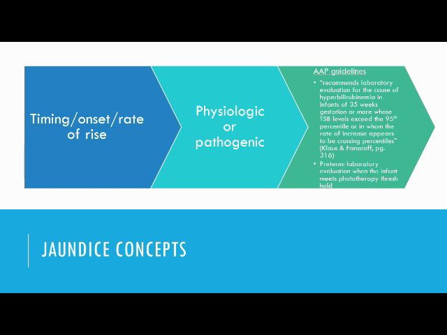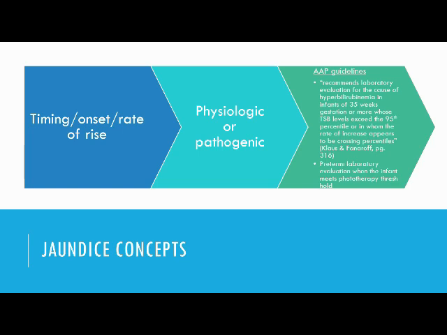So we're a little bit more cautious with our preterm babies. We don't really wait for them to get to that 95th percentile before we might throw an extra lab or two in to figure out if we've got a pathologic condition going on. We're a little bit more careful with them.